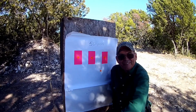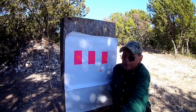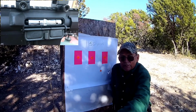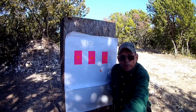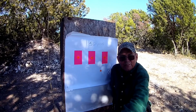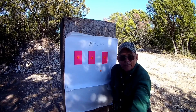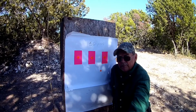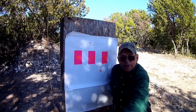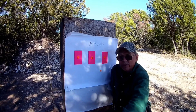I'm trying to build up more confidence in it, since there's not a whole lot to talk about this rifle. It was a work in process. It took a while, a lot of frustration, but then finally I just said to myself, the heck with trying to make it work with the 223 barrel. So that's when I went ahead and just decided to go dedicated AR-22. I mean, I could have gone out and bought one of the Smith & Wessons and stuff, but the challenge is it makes it that much more interesting. And then when you finally accomplish something like this, I mean, you are just so happy and excited that you've got a gun that you put together and it worked for you.